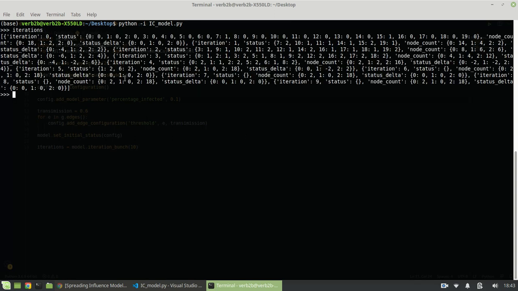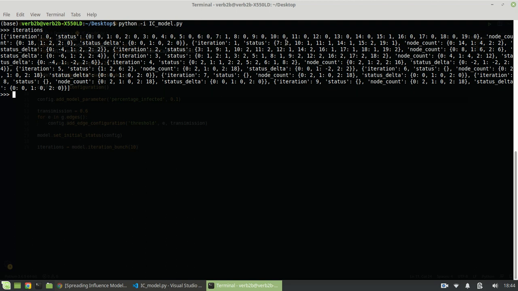We print the iterations and we see that a status of 1 means that the node is infected. A status of 0 means that the node is not infected, so it's not active. Here we should have 2 ones, so node 15 and node 7 are initially infected. Let us see. In the first iteration we have 7, which gets removed because here we have 3 different states, but in fact there are only 2.